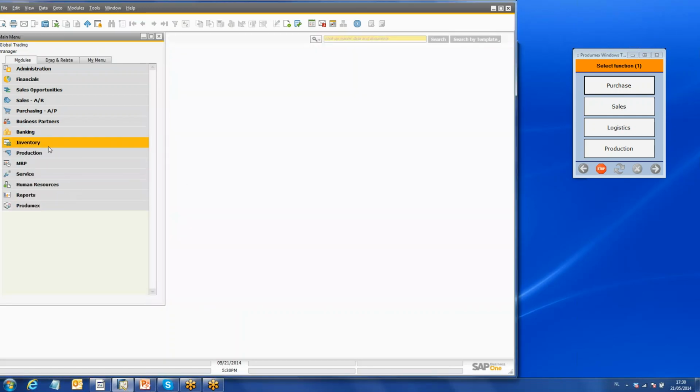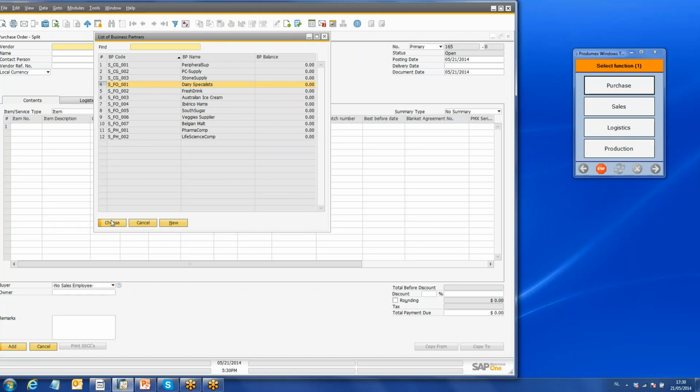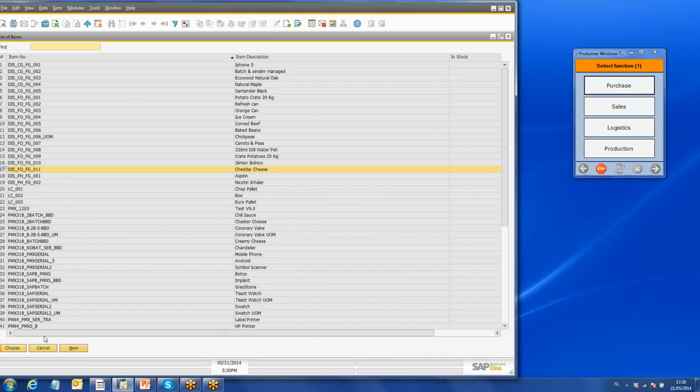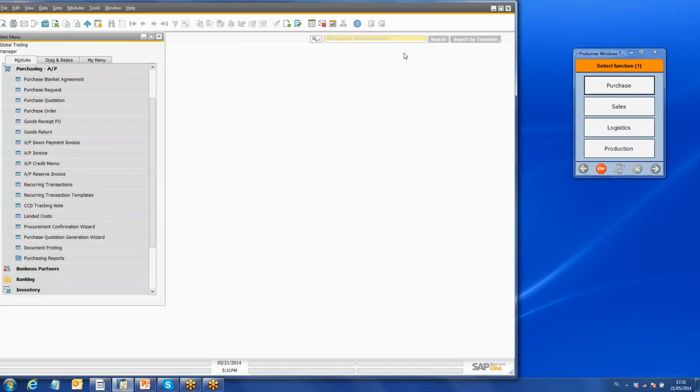Okay, so what I will do now is demonstrate the inbound logistics process, both for a catch weight item as well as for an item with batch attributes. So if I go to the purchasing function and I define a purchase order, I'm going to order from this supplier and I'm going to order this product, and I'll just be ordering one piece of it, just for the purpose of the demonstration. I can then add the purchase order, and at the moment that I have added it, it is transmitted automatically to the RF terminal at the shop floor, so that the operator can receive the goods and do the goods receipt as soon as the supplier presents himself at the receiving dock.